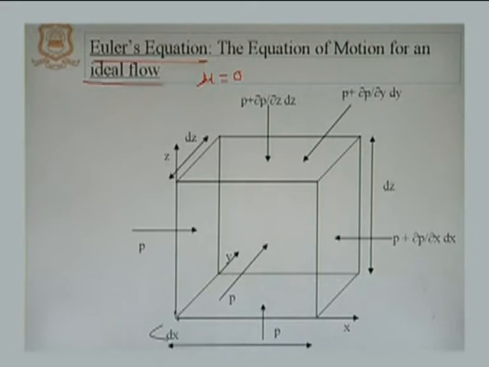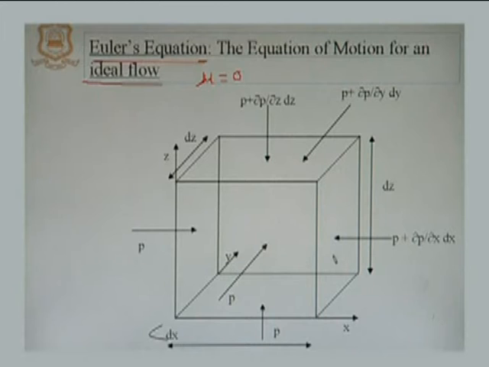So, what is the pressure acting on this left face in x direction? In x direction it is equal to P, and with the help of Pascal's law we can say that pressure at a point, when dx, dy, dz tends to 0, will be P, right. So, pressure in this direction is P, and since we are considering the element having finite size in x direction, y direction and z direction.